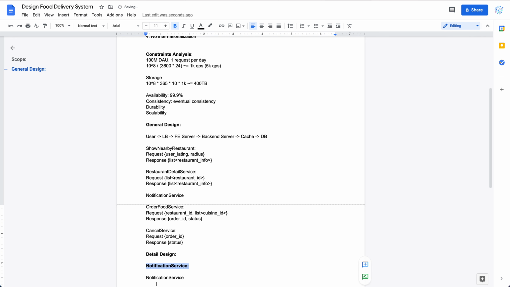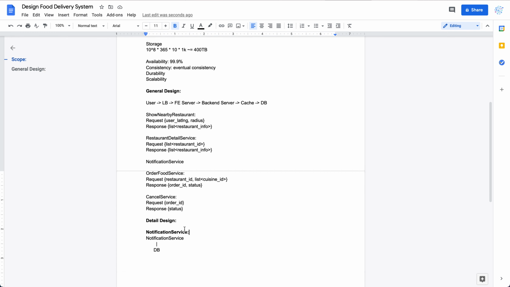Yeah, so this is the notification service. We just start from some simple stuff to some more complex stuff. First of all, it is going to query the database, but on top of that, usually there is a cache layer sitting on top of it. So what are we trying to query here? We are trying to query the notification setup about the user, or about different stuff.